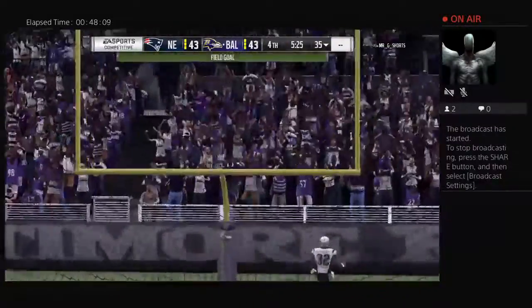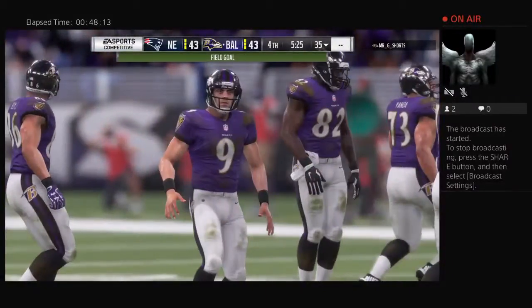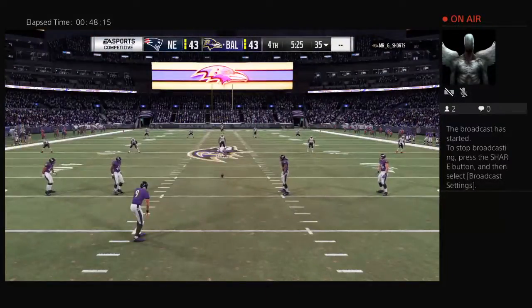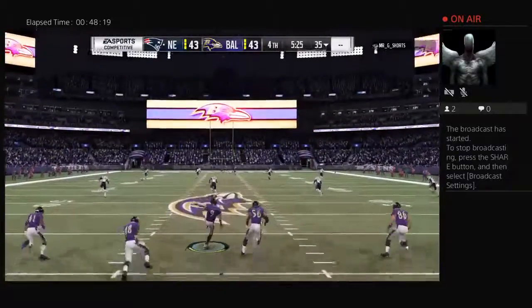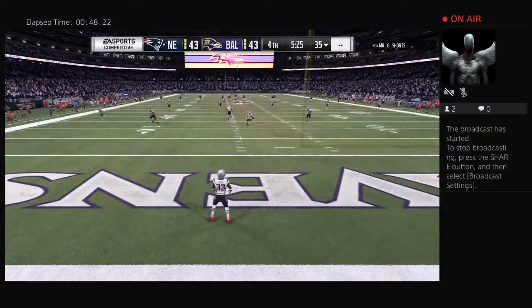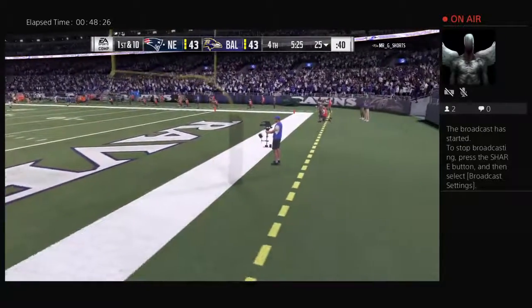And this one looks good. It is good. Right down the pipe. And in the fourth quarter, this game is tied. So you talk about clutch right down the pipe, and this game's all even here in the fourth. And he didn't leave much doubt there, did he? Good snap, good hold, and that one was dead center.